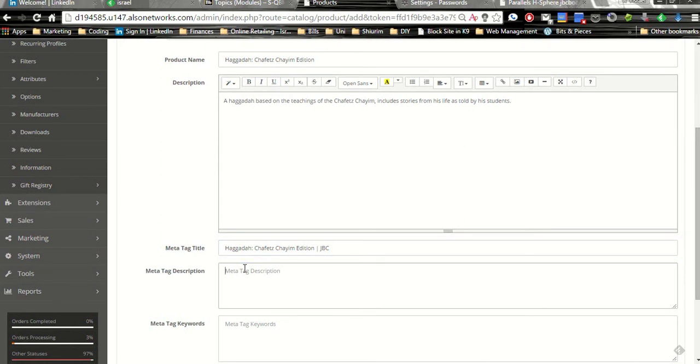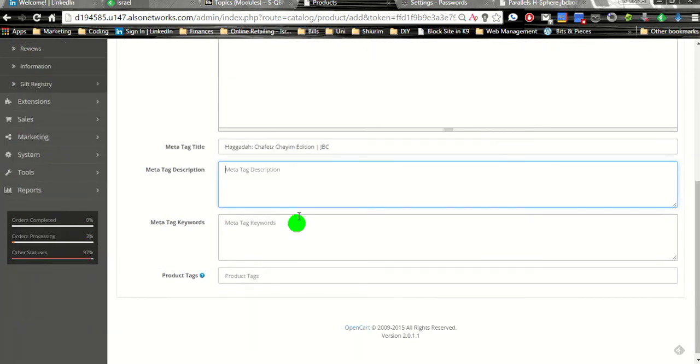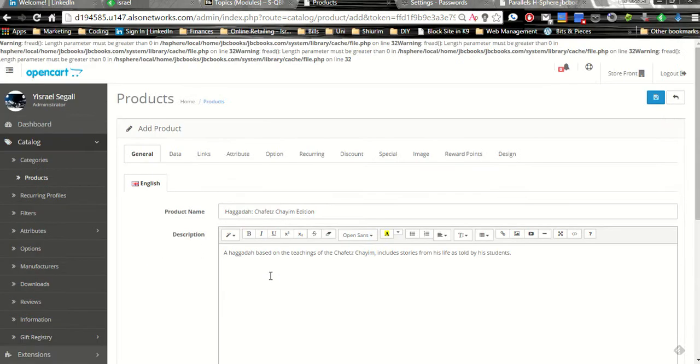This meta description is what they'll find in Google when they search for it. A bunch of key terms and tags that will just help if they search on your actual website. So you can write Haggadah, Chofetz Chaim, and JVC if you want.